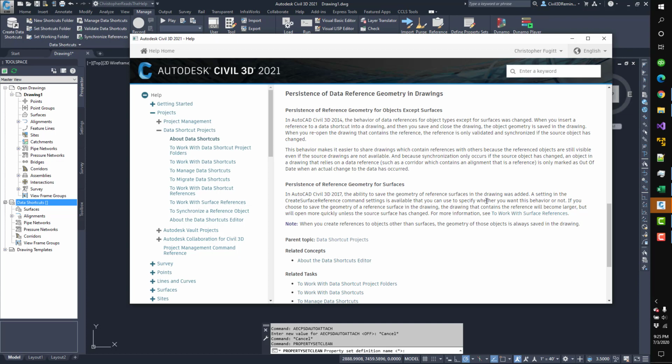an object in a drawing that relies on a data reference, such as a corridor which contains an alignment that is a reference, is only marked out of date when an actual change to the data has occurred. This makes it really hard for users to figure out if they're using the correct data, because sometimes you have a drawing and then you create a copy of that drawing and then delete the old drawing, and then you make changes in the new drawing.